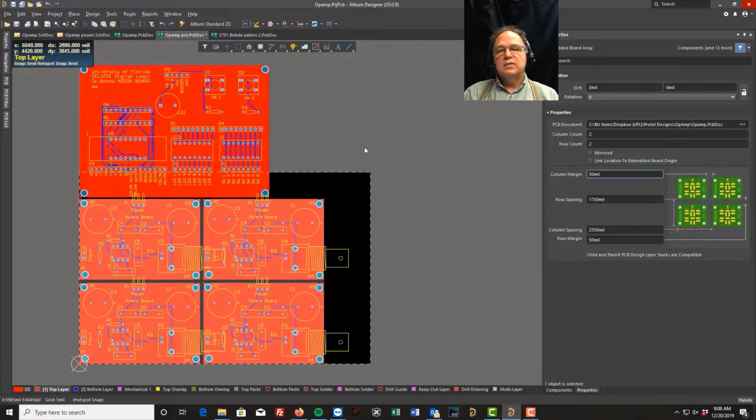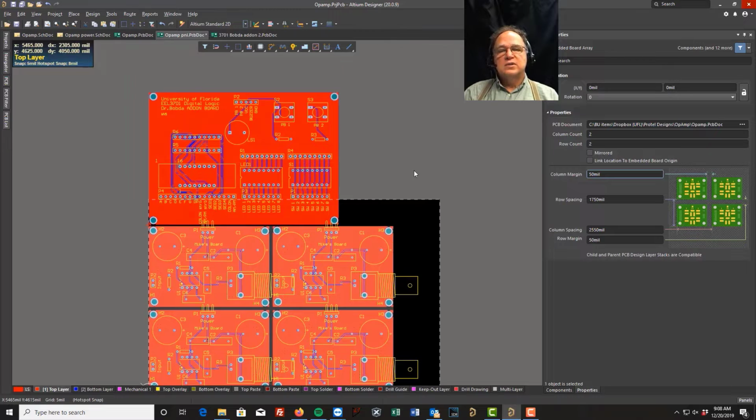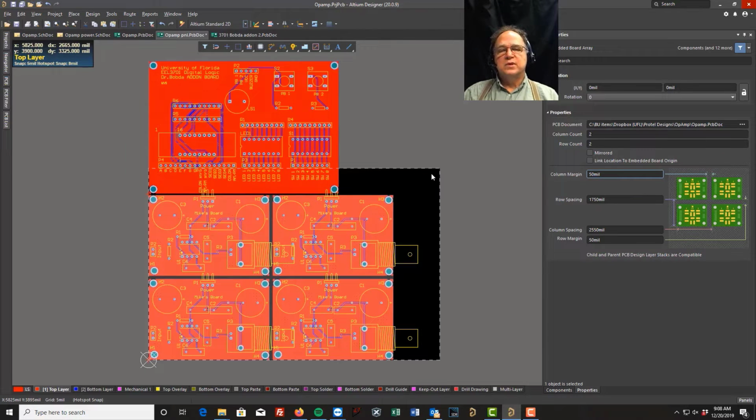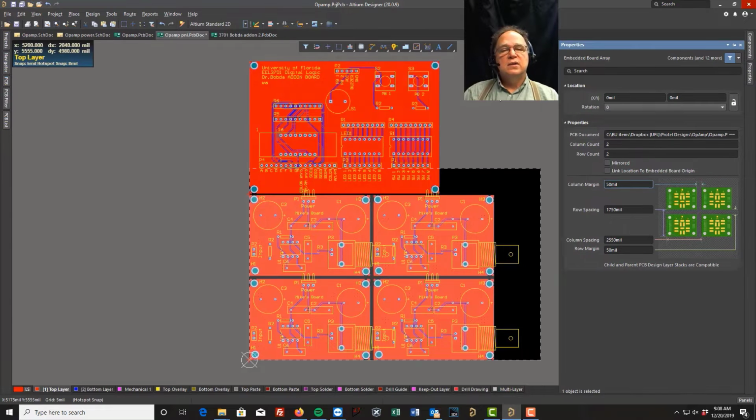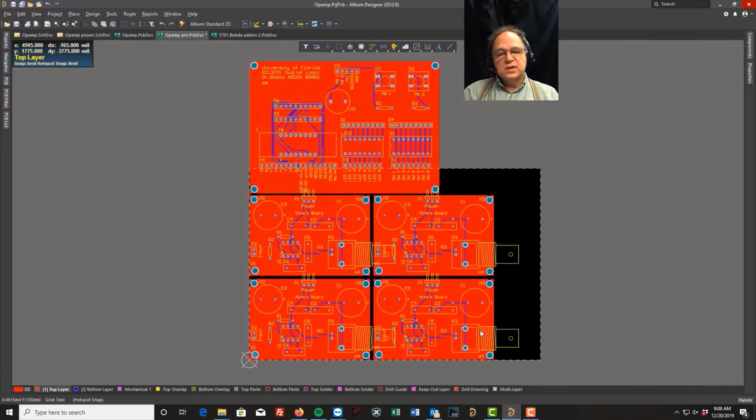This can be advantageous on some of the PCB companies. If you were in a big rush and you did bare bones PCB, this would be the way to go because it's cheaper to have all these on one panel. So I'm going to unpin this, and it becomes the same old thing now.